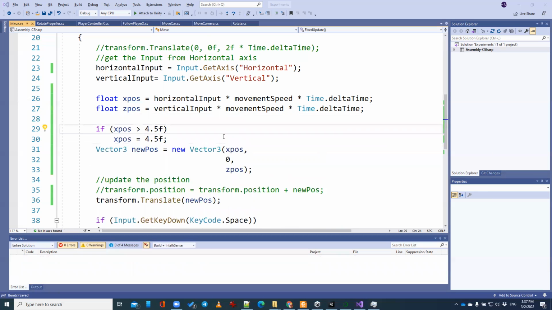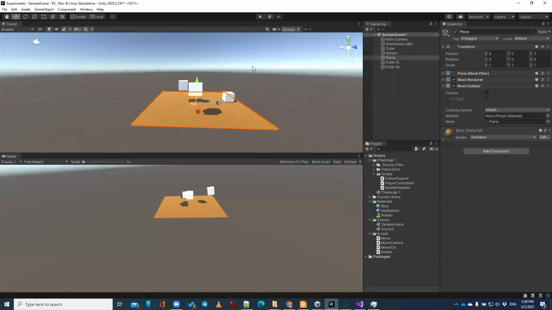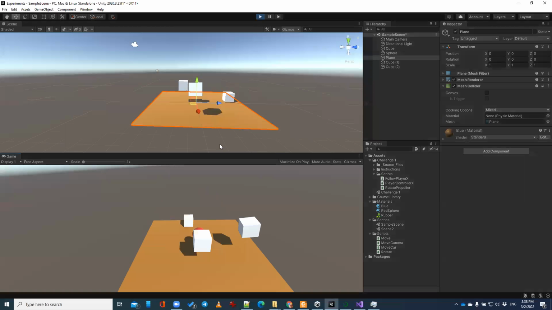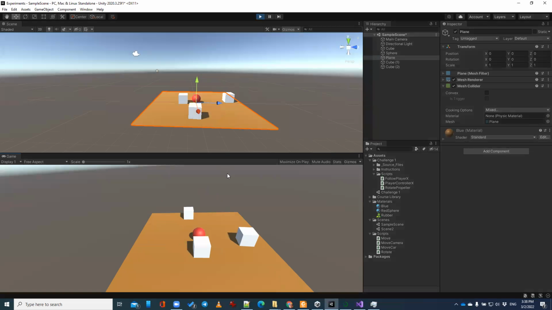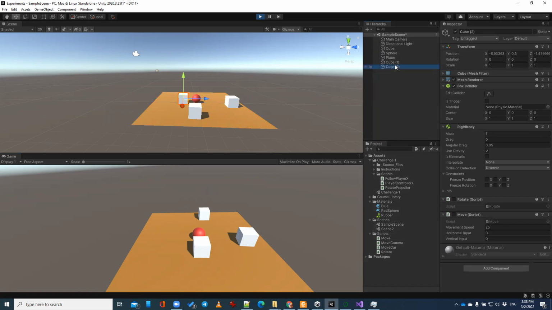Let's check that. I'm going there. Let me start the game. The cube I'm moving is this. I will click here so you can see this is cube 2. No, cube 1, yeah. The x position, you can see, is 0.89, 0.971.